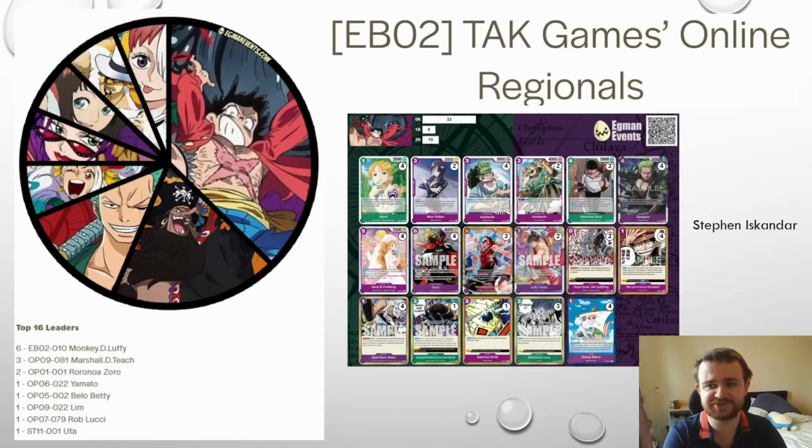And in this one, we saw the top 16 of, once again, 6 Luffy, once again, 3 Teach, and then 2 Zoro, 1 Yamato, 1 Betty, 1 Lim, 1 Lucci, and 1 Green Uta. Once again, great amount of variety outside of the Luffy in the room. However, EB02 is fast coming to its end, and soon we'll be entering the OP11 format where things look to shake up quite a bit.